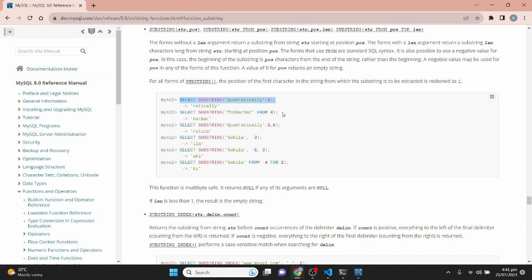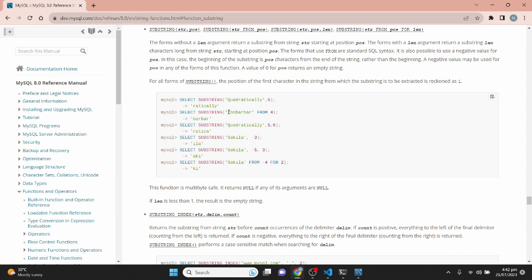The second example is like the first example, except that this comma is replaced with from. So you could decide to write the command like this: select substring, you provide the larger piece of text in quotes, you have from, and then you provide the position to start from, and it's going to be just like using a comma.